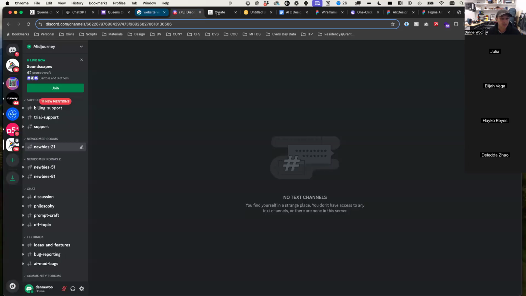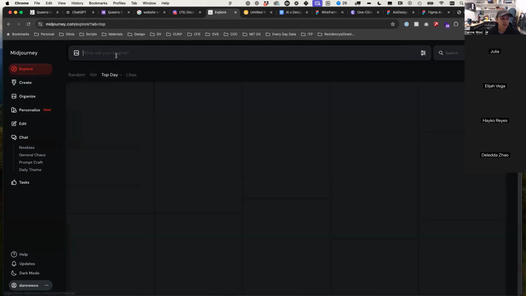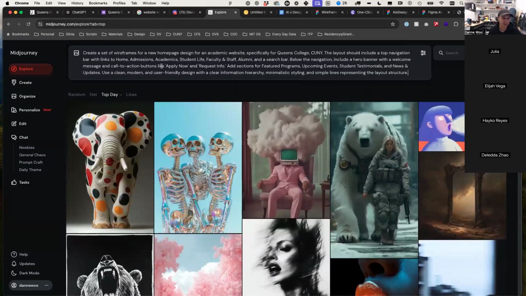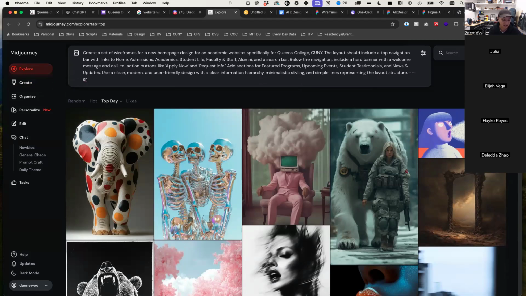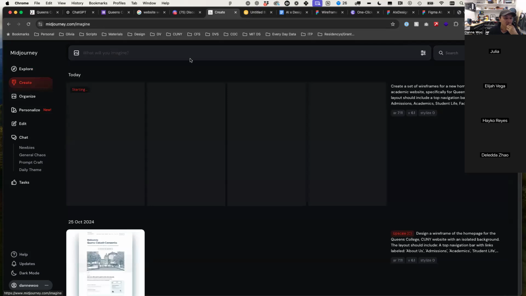And I'm going to go to Midjourney. I like Midjourney better when it comes to image generation. So here, let's just go start. I'm going to add this as a prompt. I'm going to change the aspect ratio here to be, I don't know, 7:11, so it's kind of vertical like a website. Let's see what it creates.